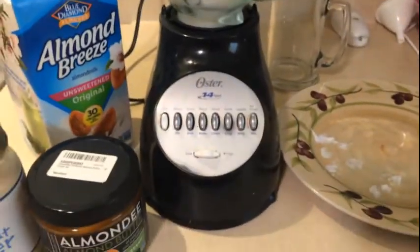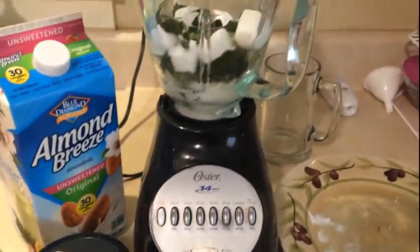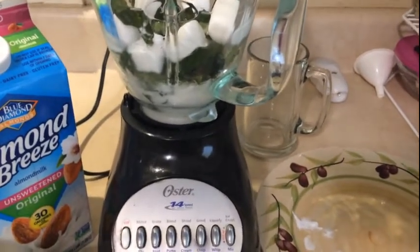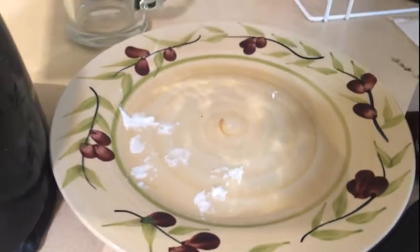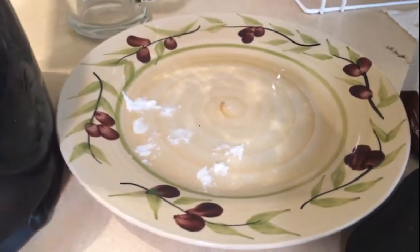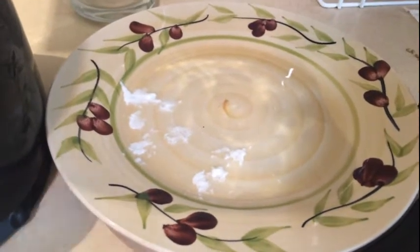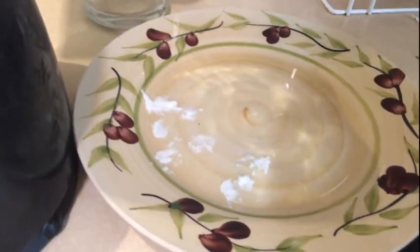Welcome back to another episode of Green Life Gardening Home DIY channel. I wanted to quickly show you my okra leaf smoothie. I've actually taken everything off the plate because I was using a new camera today and wasn't certain the video footage was picked up, so I'm trying to go back over it again just in case I lost it.